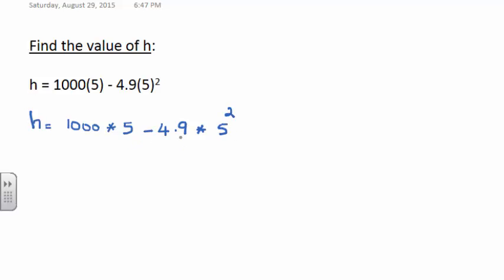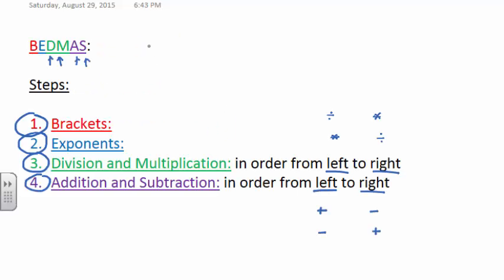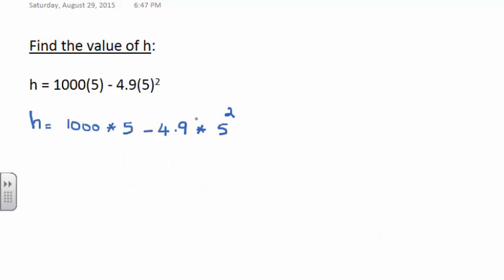Why do I prefer this one? Because the bracket here doesn't have the meaning of the bracket in the order of operation. When we talk about this bracket, we talk about a bracket with an operation inside, let's say a digit plus another digit. There is an operation inside, we call that bracket. But this bracket is not a bracket for operation, it's only for the exponent or to avoid the multiplication sign.